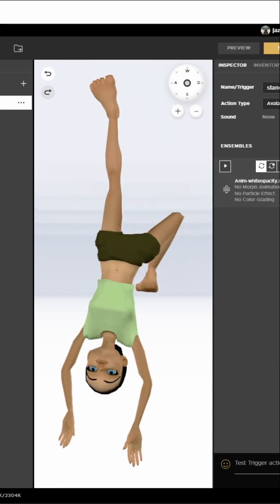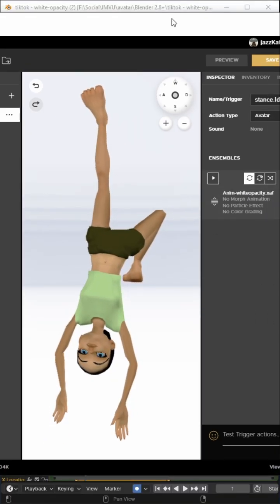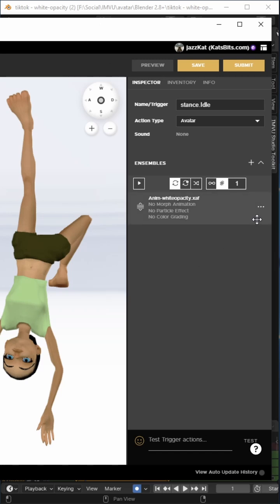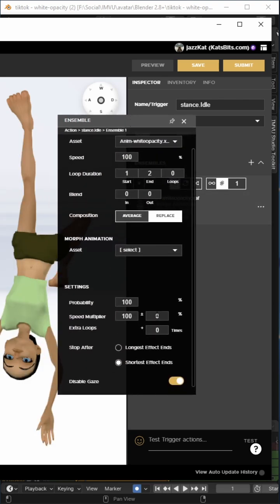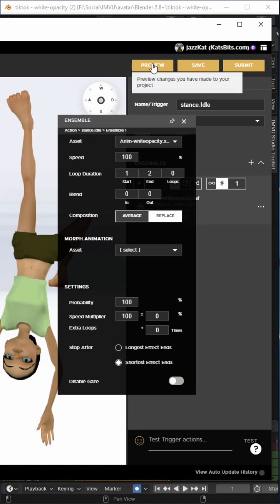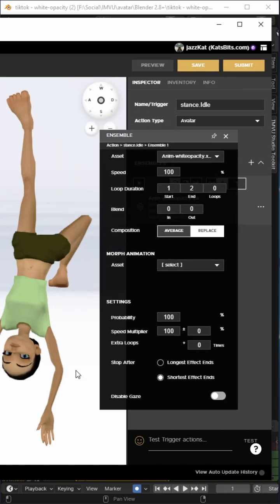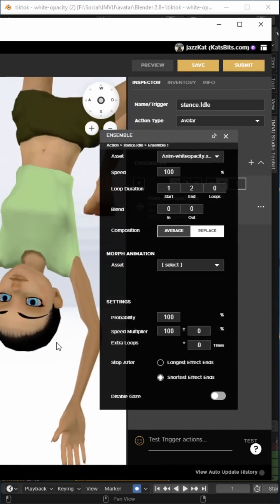So if we just see what disable gaze does. So we want to edit this ensemble. So click on the three buttons, configure, scroll down, disable, then apply or preview, and we should see that the avatar's head starts to move around.